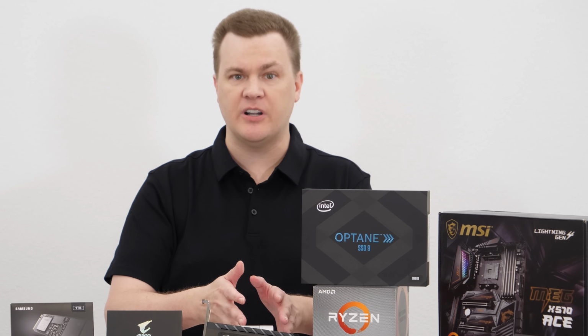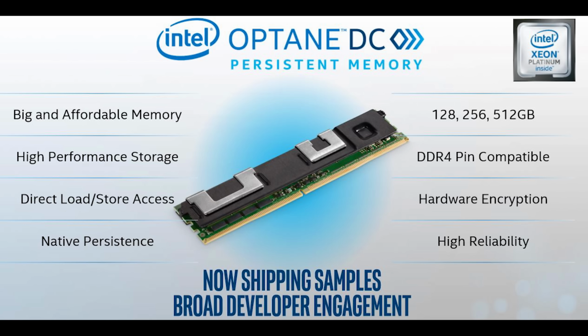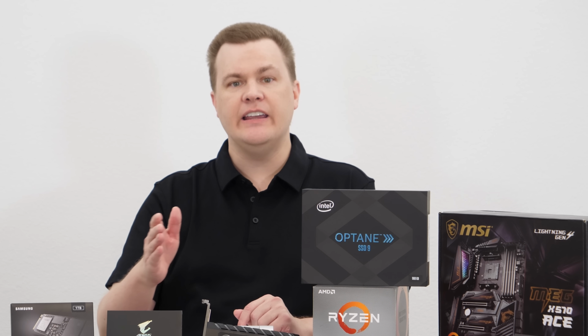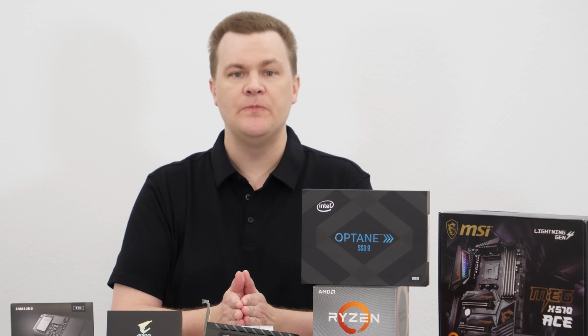It requires an operating system that is Optane aware so that it can do the majority of its reads and writes and accesses within the DDR4 modules. And it sort of creates a second stage memory storage between RAM and your actual storage, like your drives, your C, D, E, etc. Rather than trying to just make NAND faster, which does have its limitations, it lets you create something in between with a direct memory bus to your CPU.